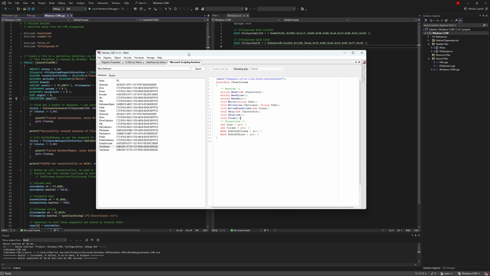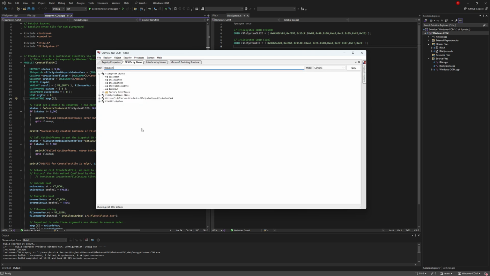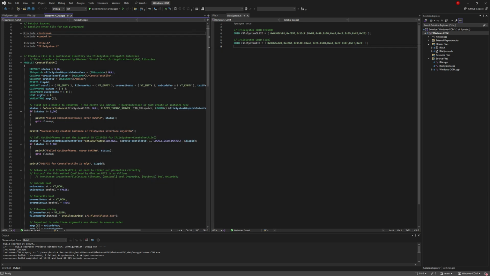Everyone's Windows system may have different COM objects depending on third-party applications installed. And just to quickly show, when we look at the number of class IDs, at least for my system, we can see there's over 8,400 available in this bottom left. And for interfaces available, you can see there's over 34,000. So one could spend days on days looking through the different objects and interfaces that are offered, as well as their methods, to find different ways to approach this specific lab. So with all that said, we can go ahead and jump over to the code.